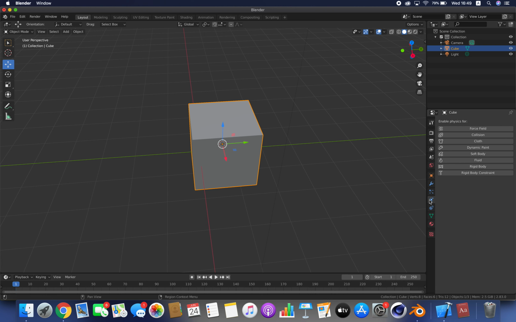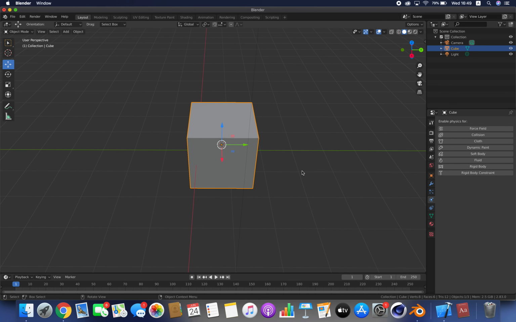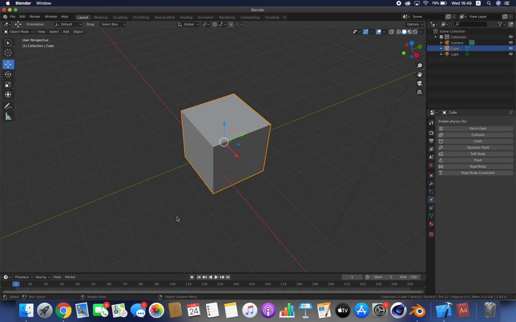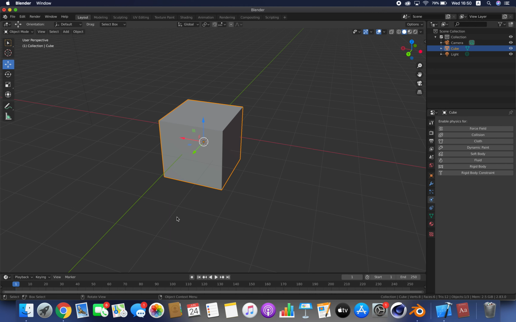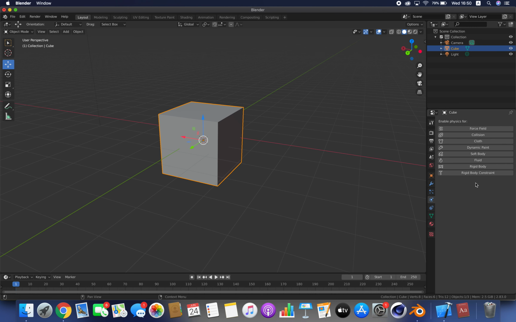Then we have the physics properties, which actually brings us to another thing that Cinema 4D doesn't have, fluid and fire and smoke simulations, which are not comparable to Bifrost and Maya, of course, but it's really, really good if you want to just do something pretty cool to show your friends, even for VFX, okay? You can make rigid body and cloth and all the things that you have in Cinema 4D. Remember, this is all free.